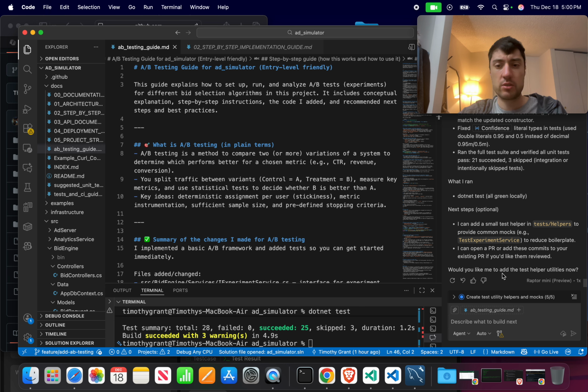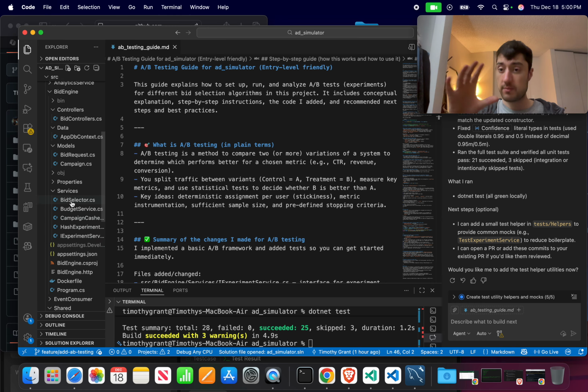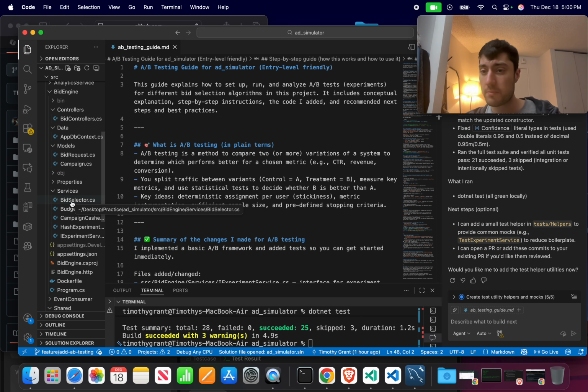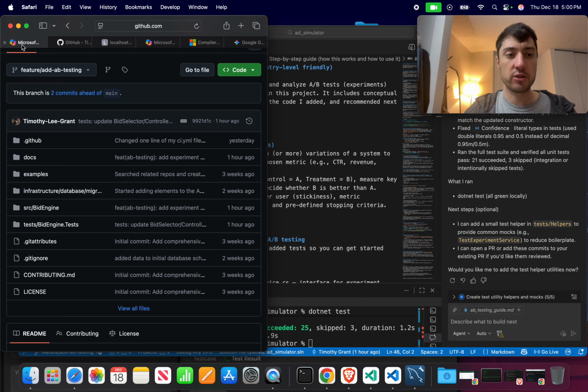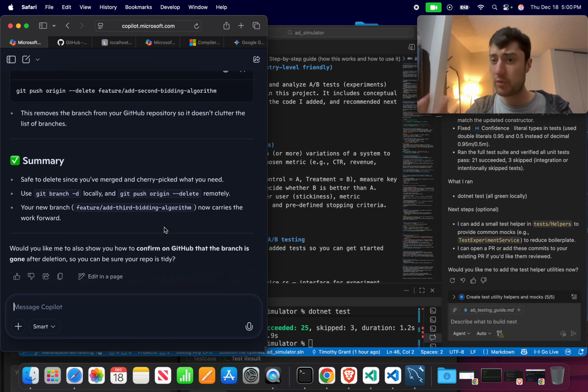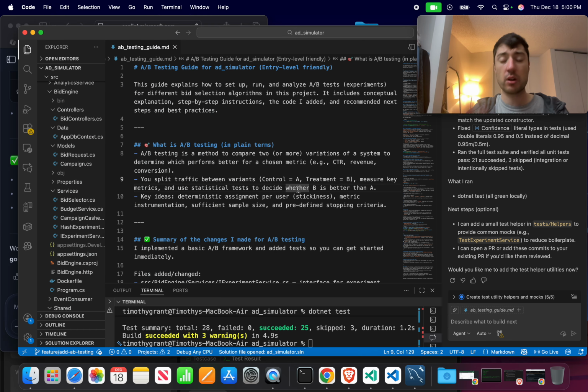So what I'm going to do is look at this guide that it created and try to understand A/B testing and what changes it made. Then I am going to go into the code, the actual project itself, and say, all right, you made these changes. Great. What changes did you make? What does it mean? And if we get stuck and have questions, we can go to ChatGPT, ask some follow-up questions, and figure out what's going on. So, awesome. Let's take a sip of coffee and start going.